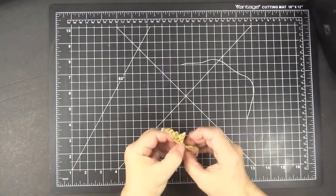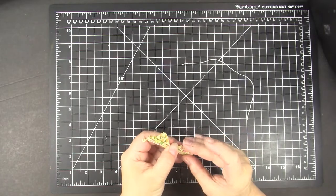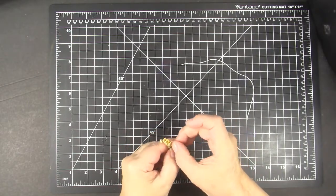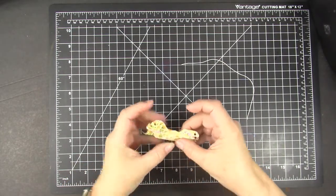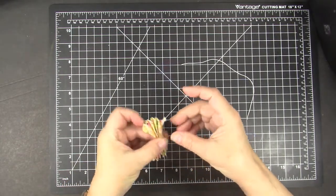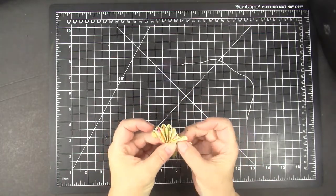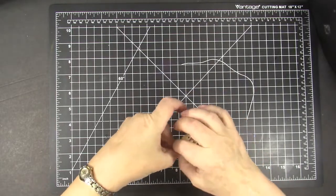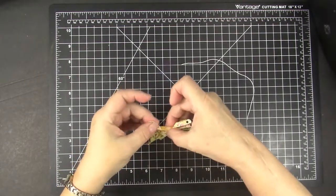So all I did was fold every other one. I'm on the top. Now there's one more fold here on the top that I'll fold down just for shape on the top of the butterfly. And then what I like to do is I hold it in the middle and I just pull down on that paper and then pull up. And you can see the butterfly shape starting. You just pull down and pull up.